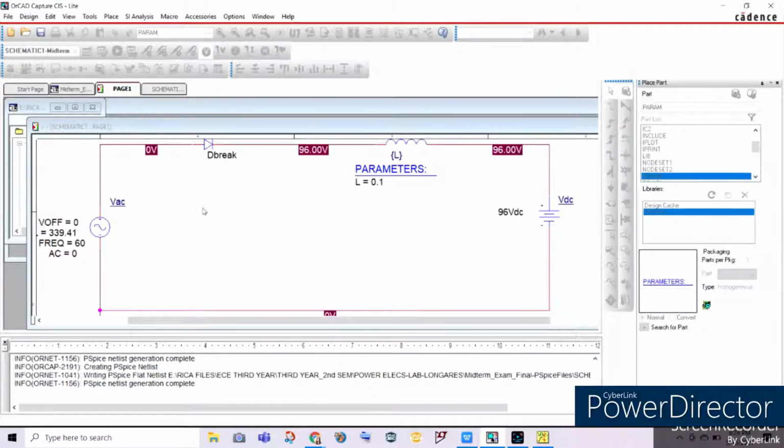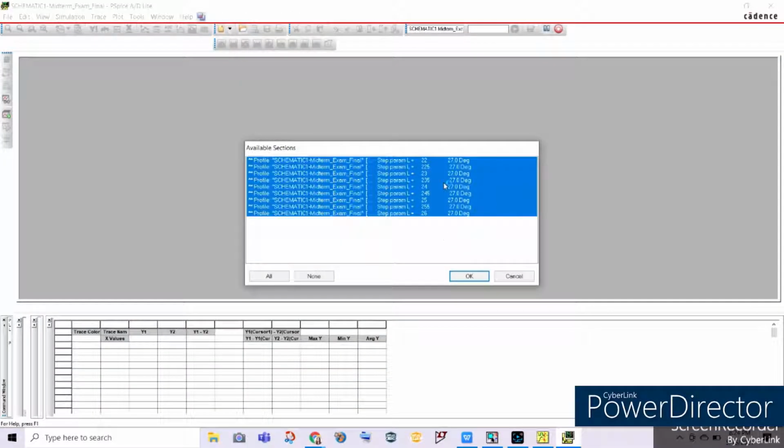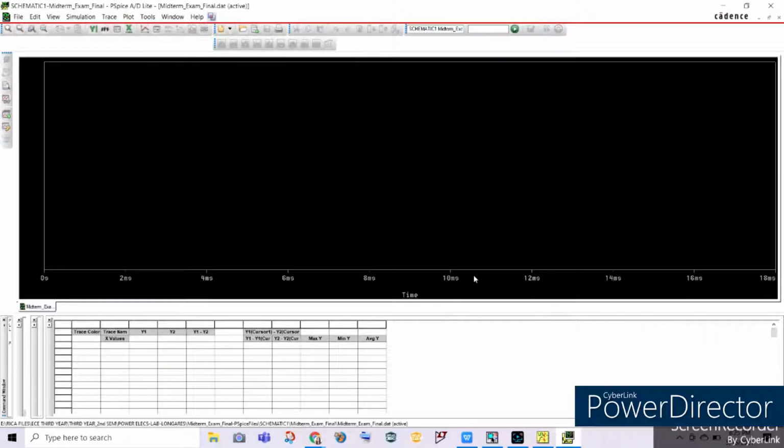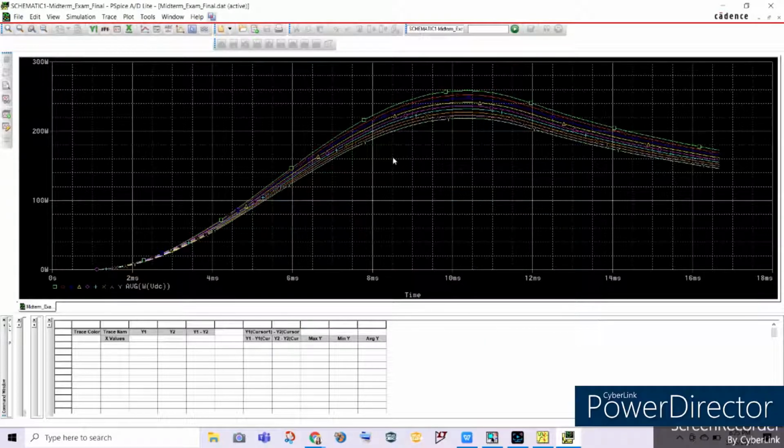Then after this one, we will be running our simulation. So let's wait for the pop-up here. As you can see here, this available sections list shows the initial or starting value, as the increment value adds up to those values until it reaches 0.26, our end value, that we use to accurately determine the power that is absorbed by our DC voltage source. So let's click this OK. Then we will be adding our trace, wherein we will be analyzing the parametric sweep of the average value of the power across our DC voltage source. So let's click OK.